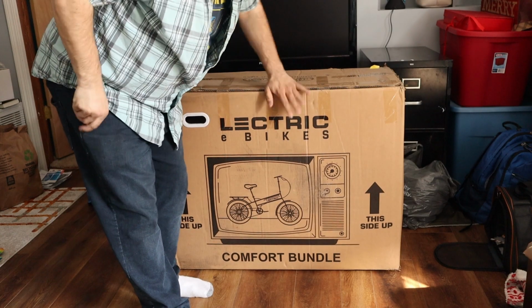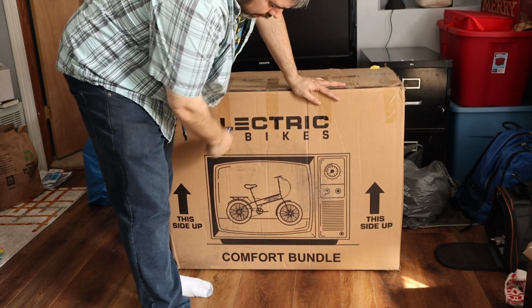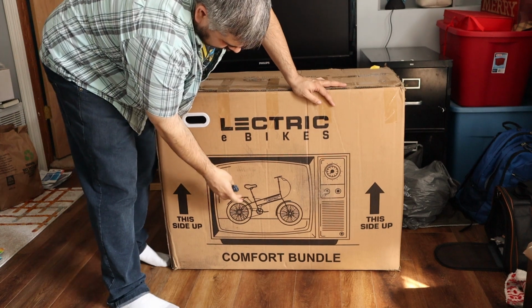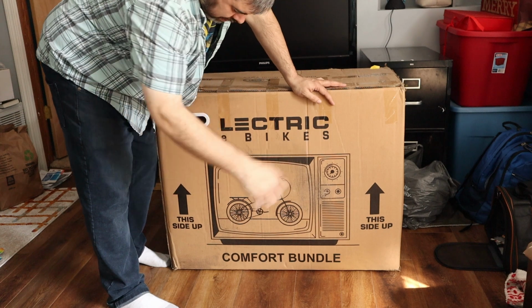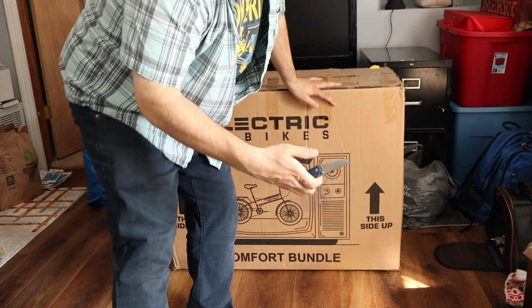All right, so we're gonna crack this bad boy open. This is literally the bike, what it looks like from the profile view, and it made it look like a TV's in here. What knife am I gonna use?